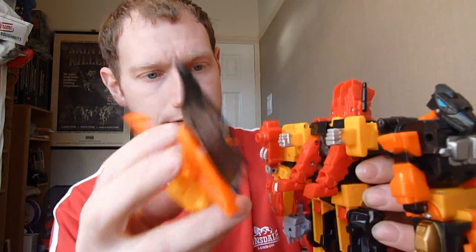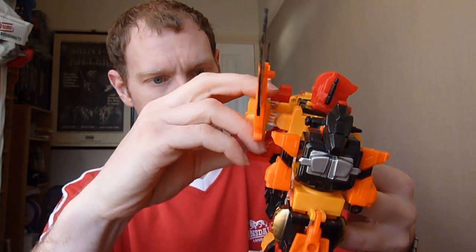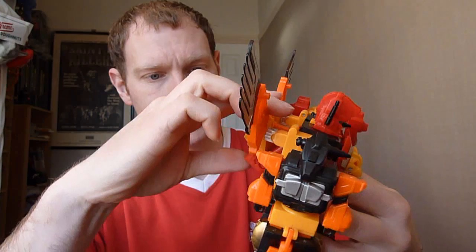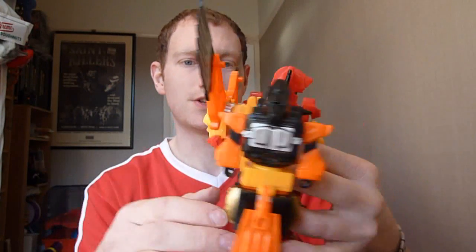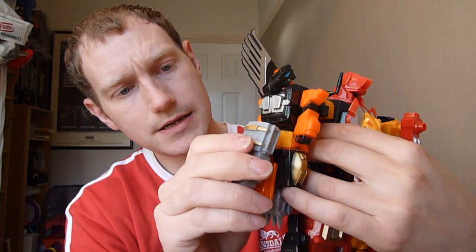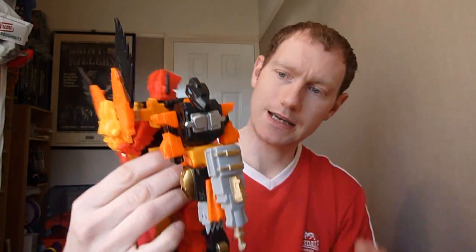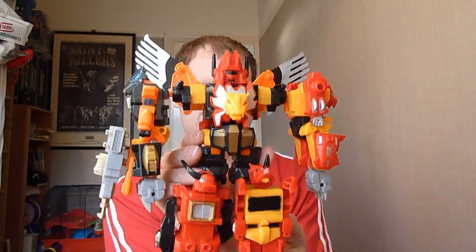Yeah, so what I like to do is pop that in and then just prop it up with these feet so we can get them holding it in place there. There we go. And it just gives it a bit of extra stability. And then we get this gun, and that goes into that little hole on the back of Divebomb, giving him that classic Predaking look. And it's actually pretty good.